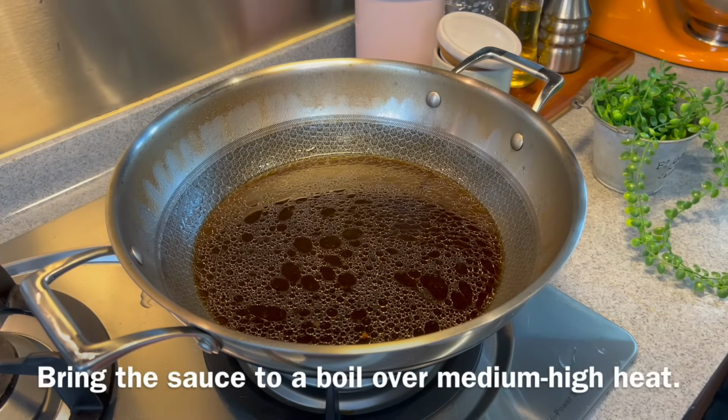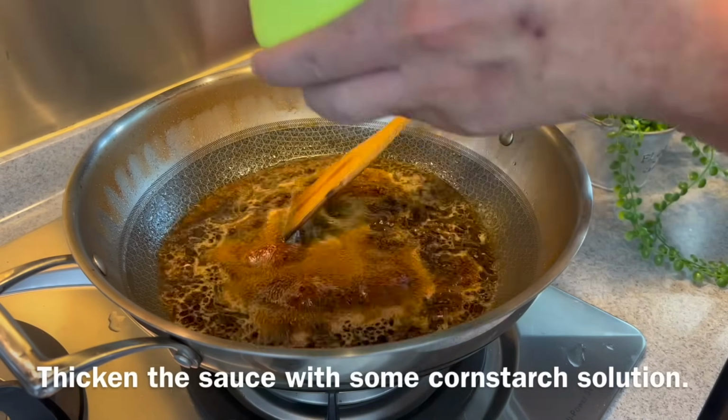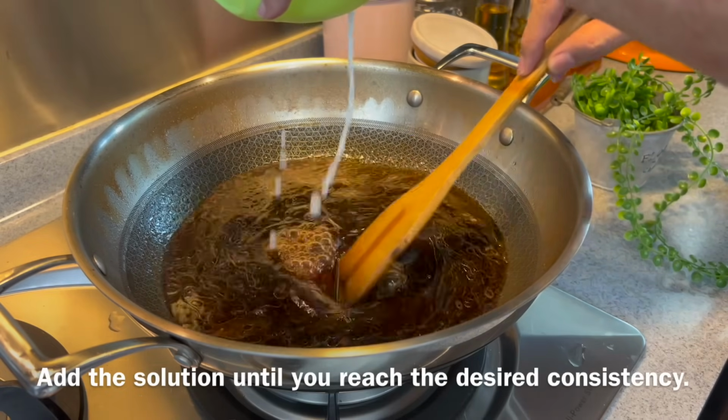We'll turn the heat up to medium-high and let this come to a boil. Once the sauce starts to boil, we'll thicken it with cornstarch solution. Slowly add it in, depending on how thick you want it to be. Of course, you can give this a taste.